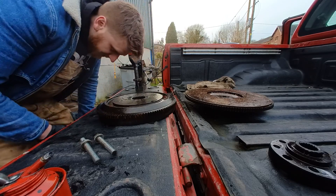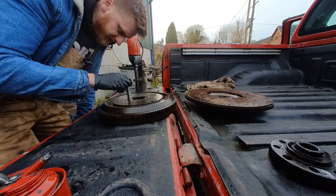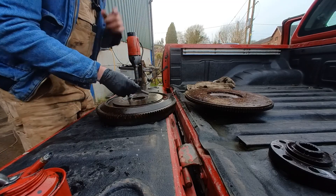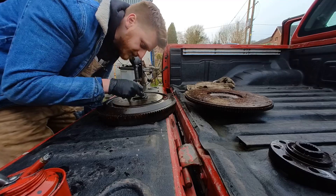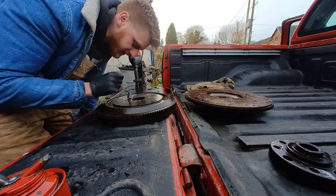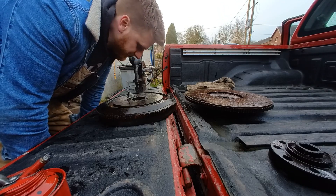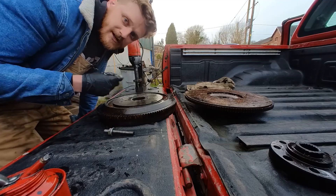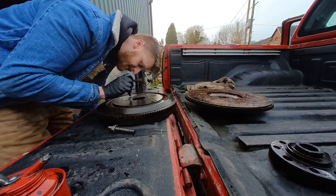Don't laugh at how rough I'm being, but now I've got it in the daylight it's easier to see what problems I'm dealing with here. Two of these holes haven't drilled quite as nicely as I'd hoped, because the weld being harder on one side and the cast on the other has pushed the drill bit ever so slightly around. So two of these holes are actually not quite in line — everything else is fine, it's just those buggers. I'm going to over-drill them so I can at least get the proper bolts back in.